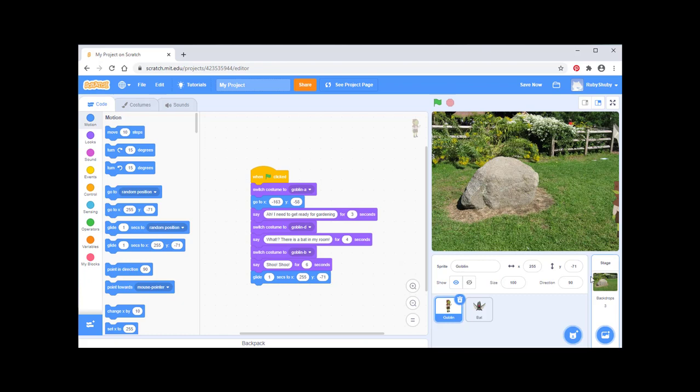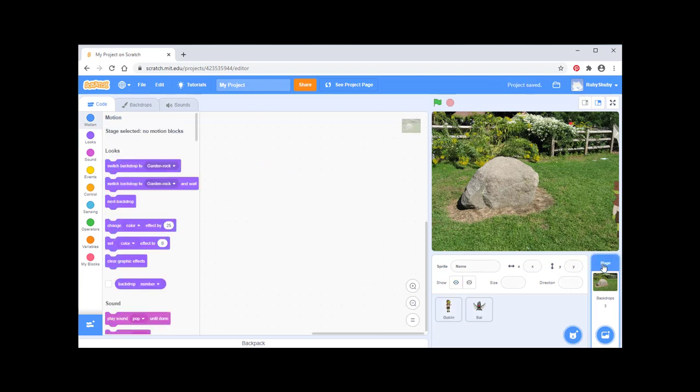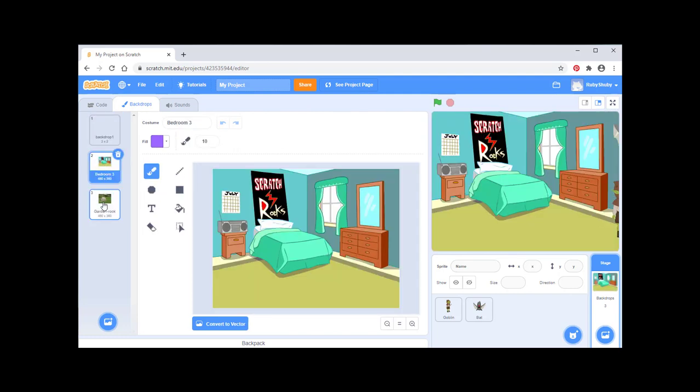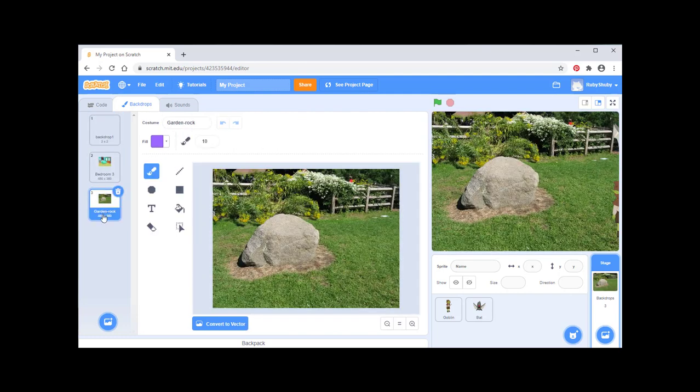And now we've got backdrop 3, which is one of our options. And you can see all the backdrop options by clicking on this one and going to backdrops here. You see it's got 1, 2, and 3. And I don't need to make any changes to this one, so I'll just leave it as it is. But if you wanted to, you're welcome to.